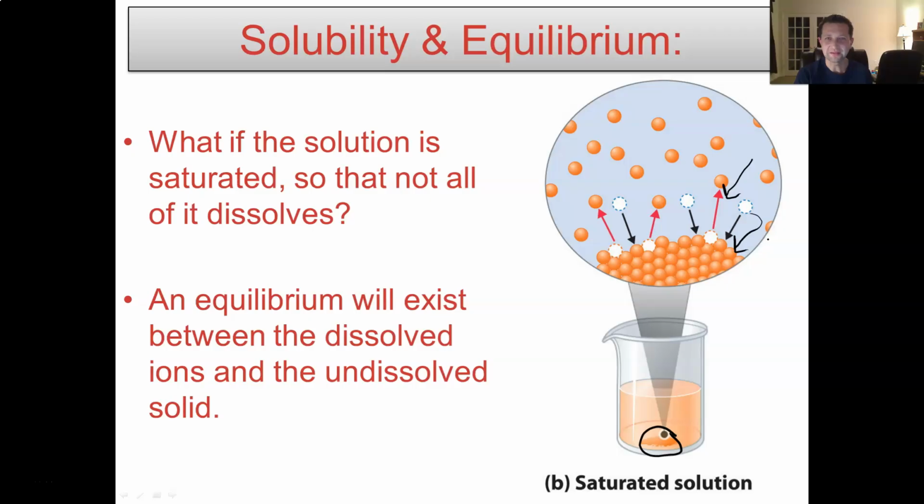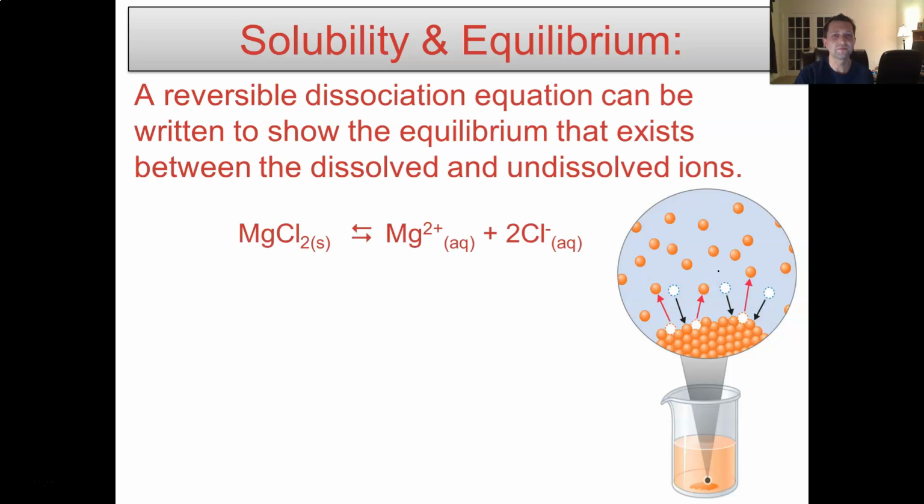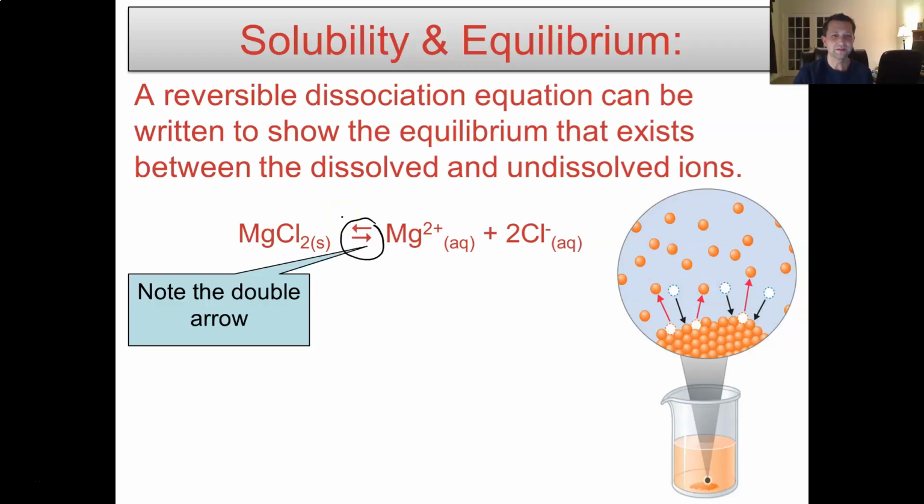All right, so it's really cool because at this point you have solid dissolving into ions in solution, and ions in solution turning back into solid, which is what equilibrium is. You have that equal rate of that occurring, solid into solution, and the ions in solution back into solid. So if we have a system like that where it's at equilibrium, and you have a saturated solution, notice the difference in how we write that, okay? So the double arrow means the reaction is going forward, solid into ions, right? And backwards, ions into solid, right? It's doing that at the same time.